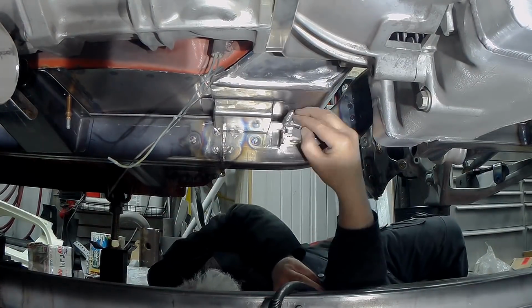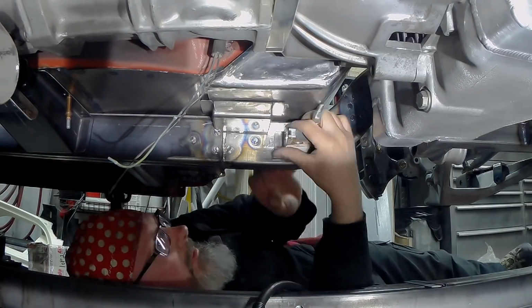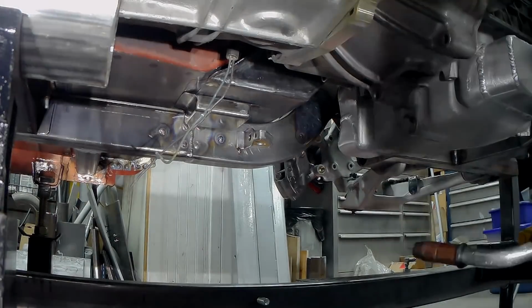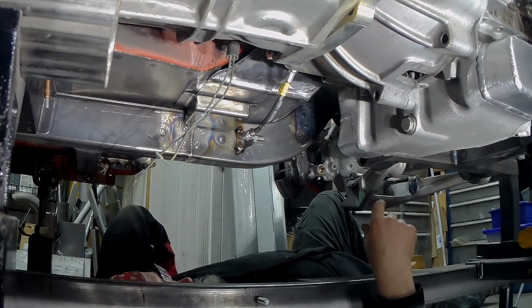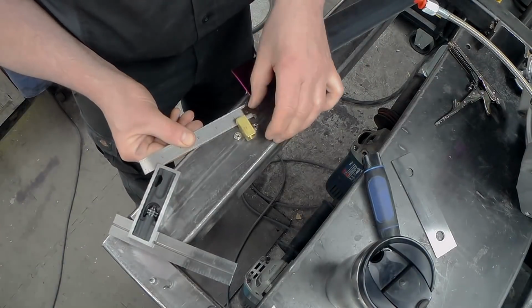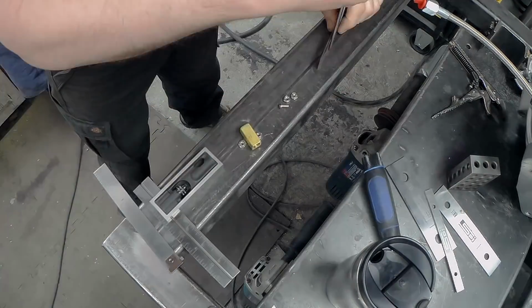Anyway, so here I am struggling to get this thing welded on. Desperately trying not to have it in the right place. It's got to be nice and straight, or else it'll drive me crazy. Anyways, in it goes, and then I just dummied a line in real quickly just to make sure it goes over to the bell housing there. Perfect. On to the next adventure, which is the brake tees.